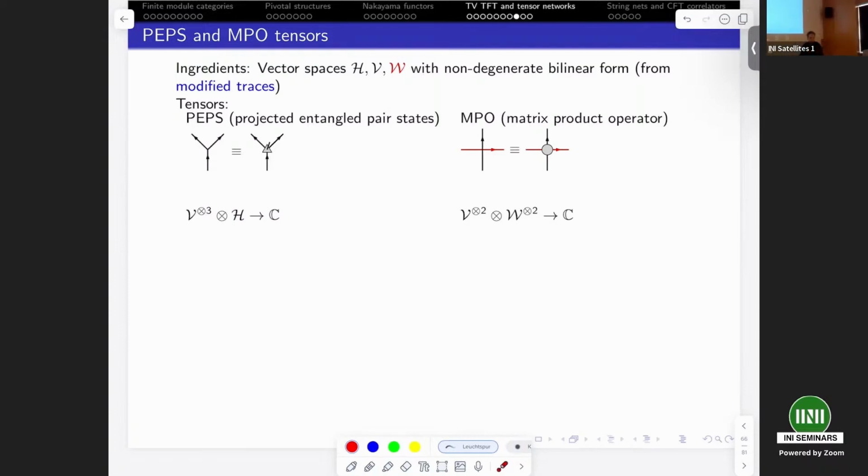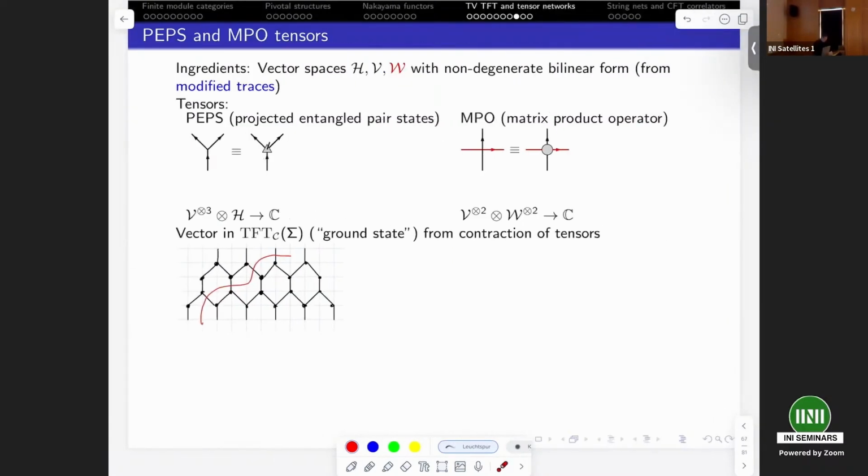Actually, if you talk to physicists, they will say these are Hilbert spaces, but I think it's not really the correct argument. And now you're getting these maps here, and you can produce ground states in the following way.